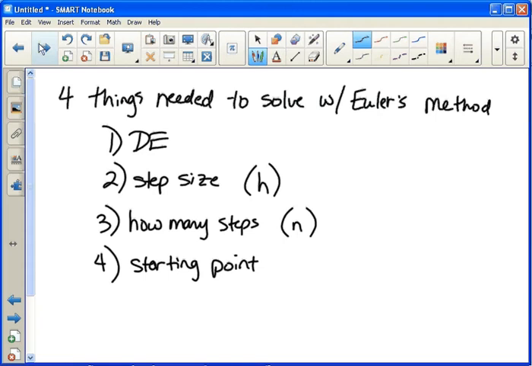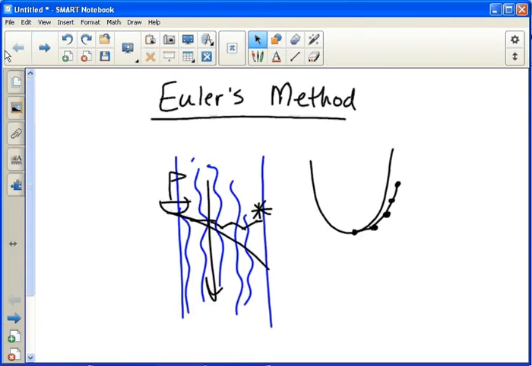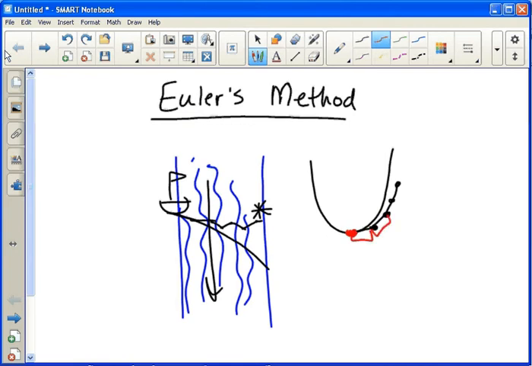Okay? So just to go back here and illustrate, our starting point was right here. Each of these would be our step size. That's how far we went each time. That's always an x value. We go over like 1 or 0.1 or 0.5 or something like that. And then here we took, let's see, 1, 2, 3, 4 steps.